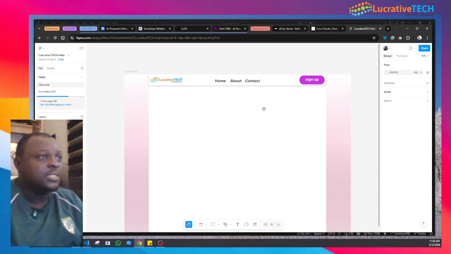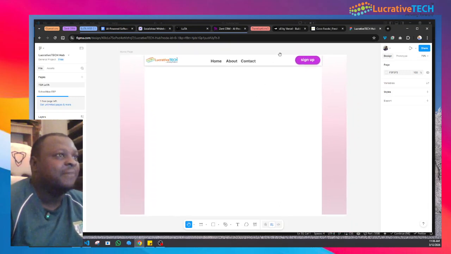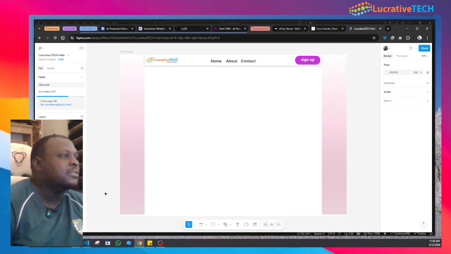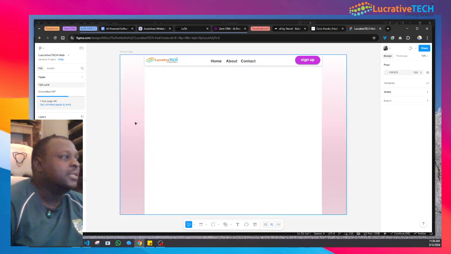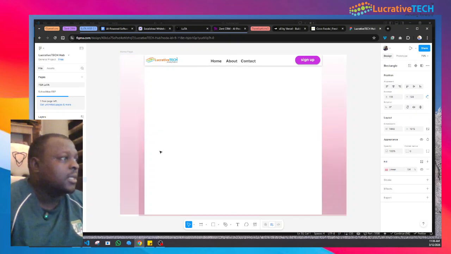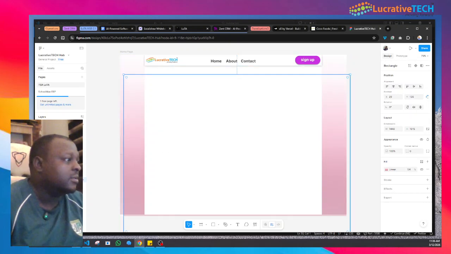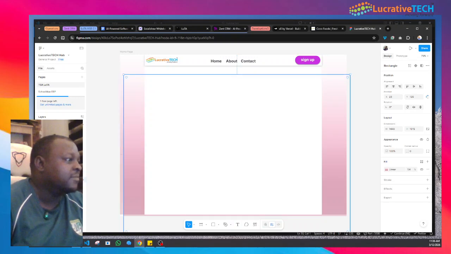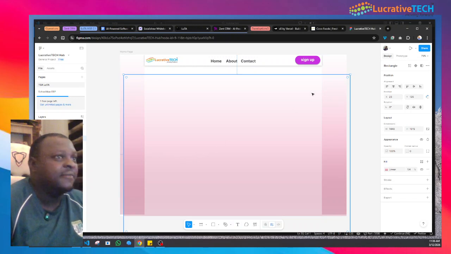Now I have my navigation bar. Let's design my arrows section. At my arrows section, I want to duplicate this CV. I want to bring this forward. How do I bring it forward? This particular one, I want to bring it forward. Okay, now I have it forward.